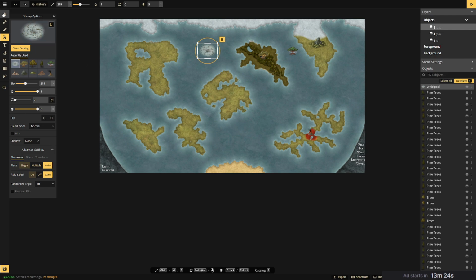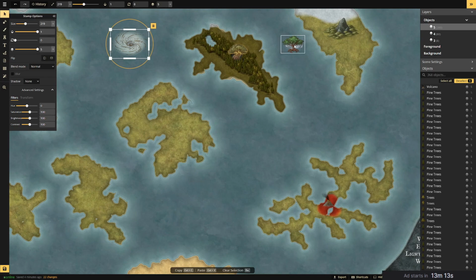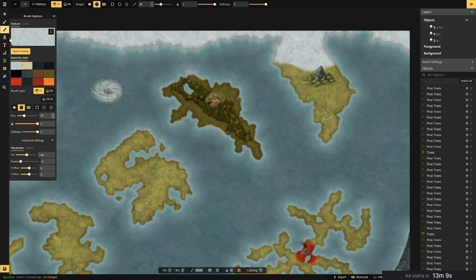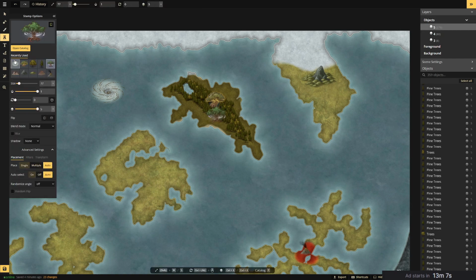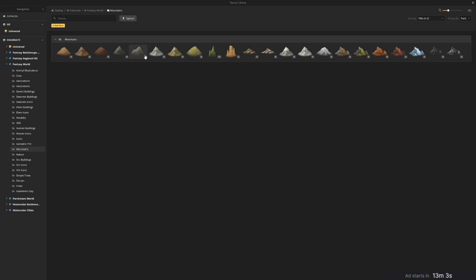Okay. I just realised I wanted to do the opposite way around. I wanted this to be towards the South Pole, but I can flip it. It's fine. I need to get rid of the tree that's in the water. Let's get some more mountains.